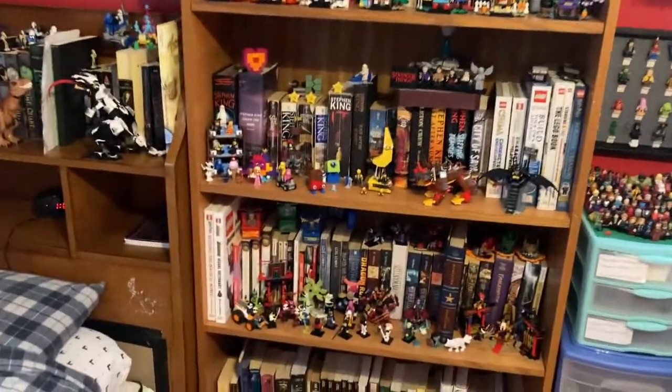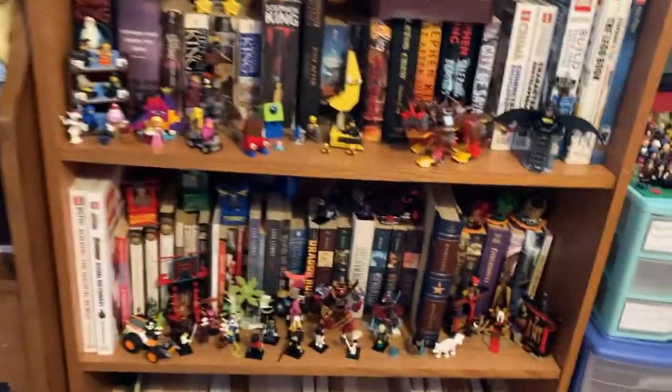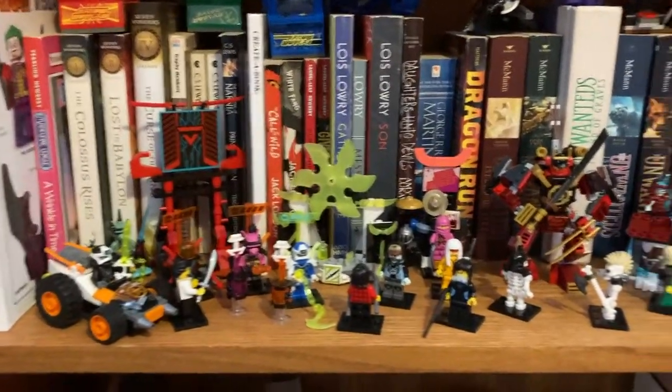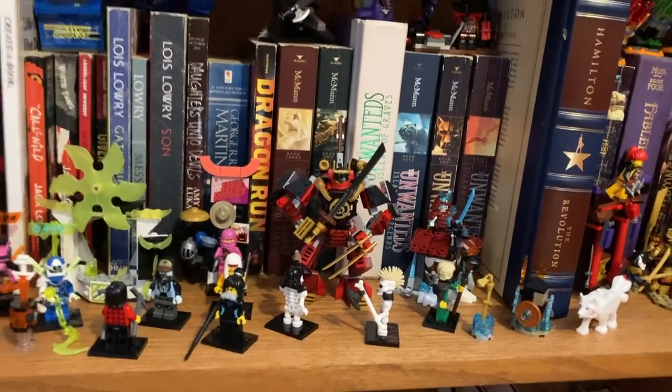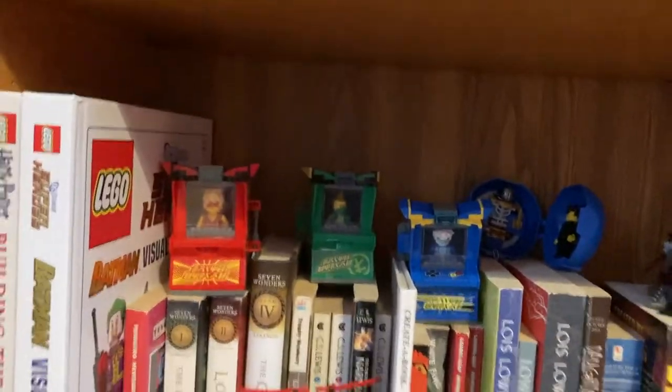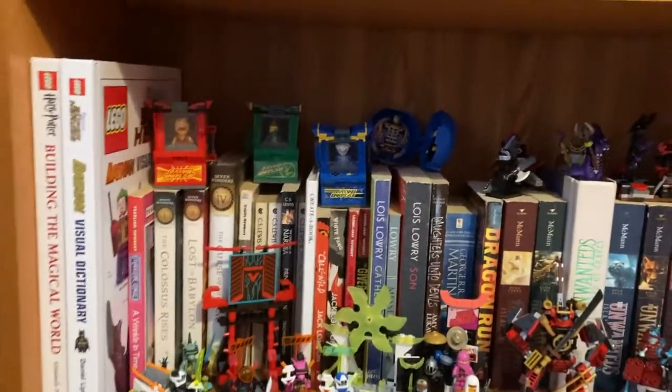And then that moves us to this bookshelf — I love books, I'll talk more about that later. They also make great display pieces for Lego. We're going to start at the bottom and work our way up. Here we have my Ninjago stuff — this is the stuff that didn't fit in Ninjago City. It's got like the Gamers Market, the Legacy smaller version of the Samurai X-Mech, some of these $10 sets, the Showdown, the Thornham Showdown, which looks so cool. I love those minifigures. We got some of those gimmick builds, these Spinjitzu Bursts, some flying things I hung, that little pot I reviewed a while ago, and some arcade sets.